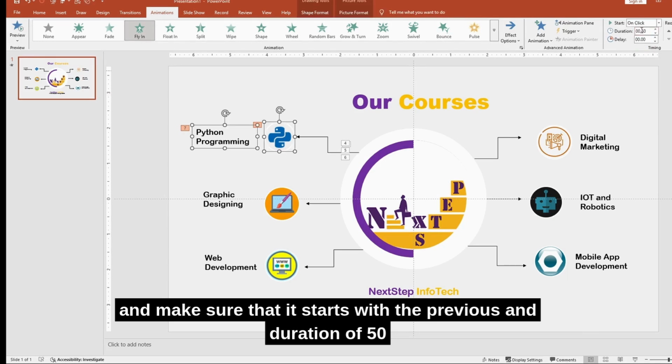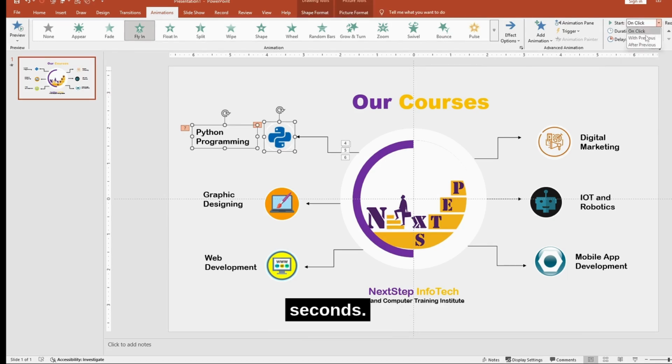And make sure that it starts with the previous and duration of 50 seconds.